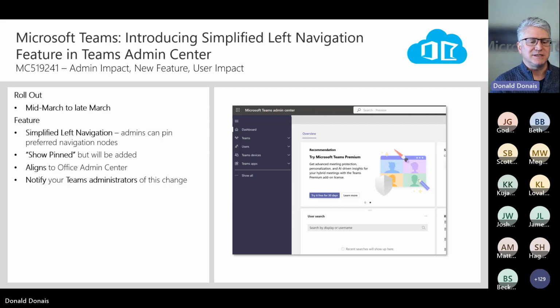This actually aligns to what we see in the Office administrative app, where if I go in there, I only see the top ones, maybe users, maybe planning, and some of those areas that I may need to use right away. And then I start pinning the ones that I want to use. Same scenario. It's just aligning that in the Teams Admin Center. That's happening pretty quickly, until the end of the month. Make sure that you notify your administrators that this change is happening, and mention that they're going to have to pin or click on show all to see everything.